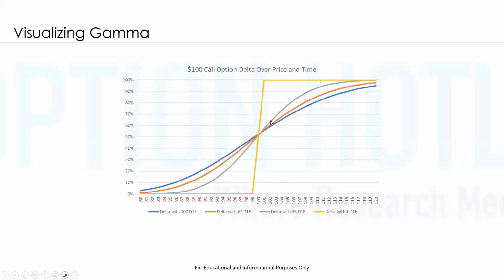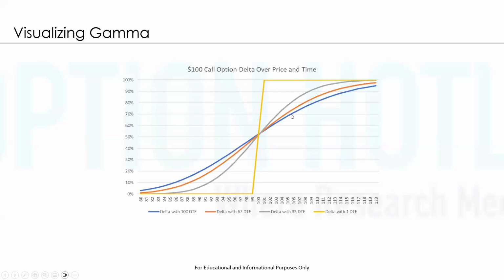My change in delta, the slope of this line with 33 days to expiration, is steepest at $100 again. As the price continues to go higher, you can see that delta goes up slower. So because the delta is going up slower, that tells me my gamma is lower. Gamma is highest in at the money options. By buying an in the money option, like a 65 delta option, equivalent is saying that if I have a $100 call, the stock is trading something around maybe $108. So you can see that delta is changing less aggressively.